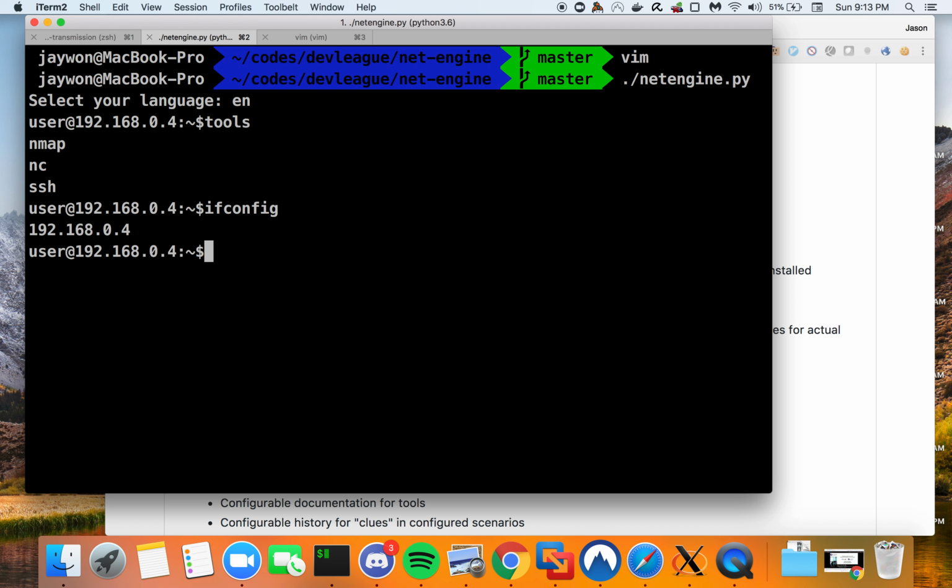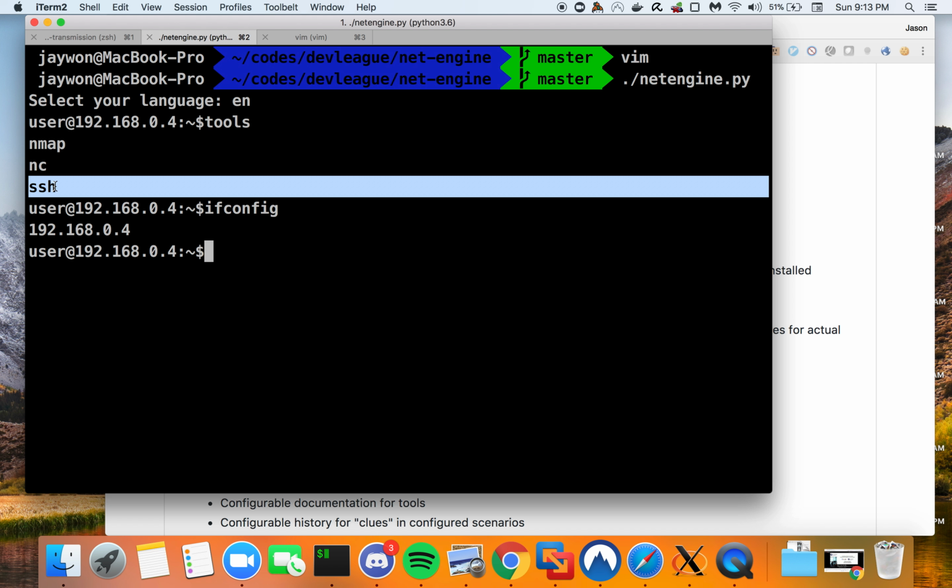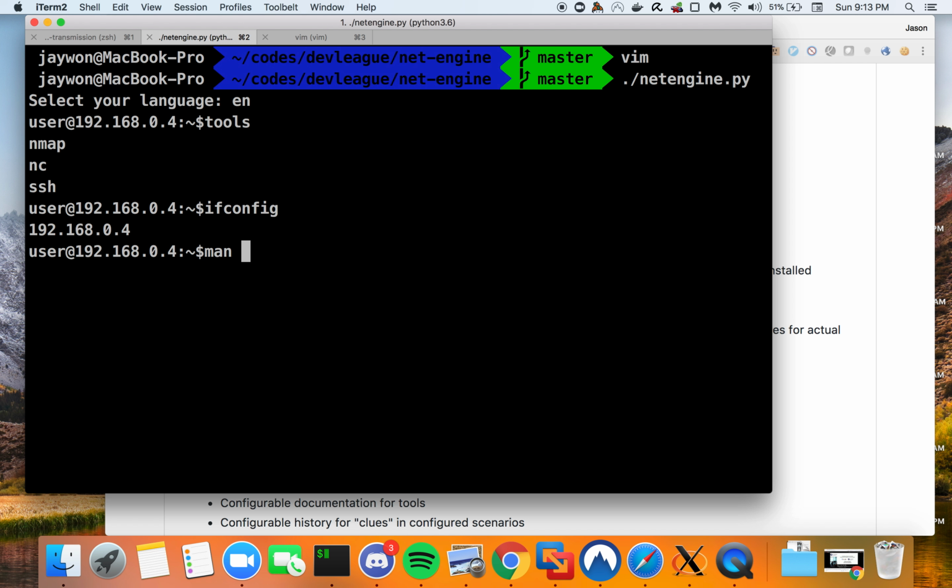What else do I have here? For any of these tools that I'm not sure how to use, this is where we have our configurable man pages. I can man Nmap, and this is basically configurable documentation. If you're working with 3rd, 4th, 5th, 6th, 10th graders, you can customize to your learning environment what you want people to know about the various tools. And again, they don't have access to the tool. It's an abstraction, but still more hands-on than many other alternatives.